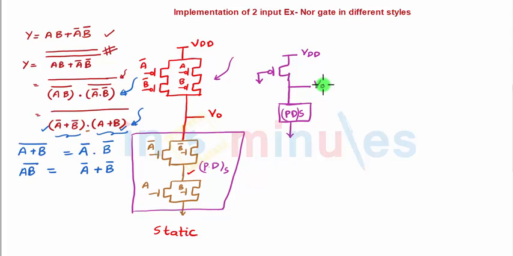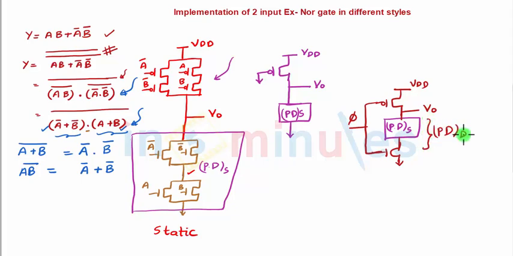In dynamic style, let's quickly do it. Again we'll have to draw pulldown in static, and there will be a header and a footer transistor. Header, footer, both of them has the same input which is nothing but phi. This is connected with the pulldown of static ground. The NMOS is connected to VDD, and the output is taken between the pullup and the pulldown network overall. This is totally the pulldown network of the dynamic circuit, an additional transistor to the static pulldown circuit.